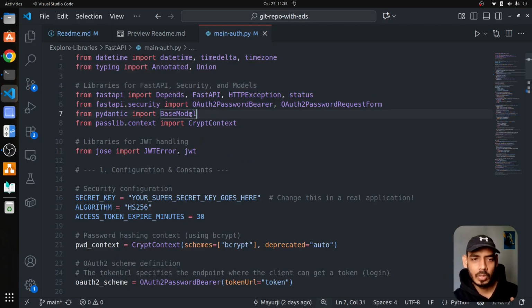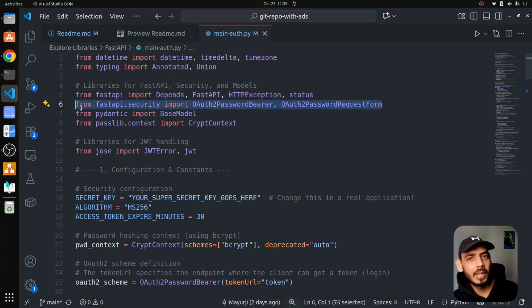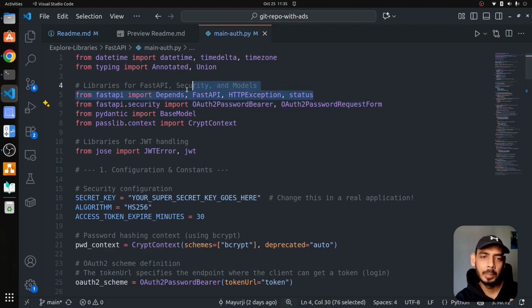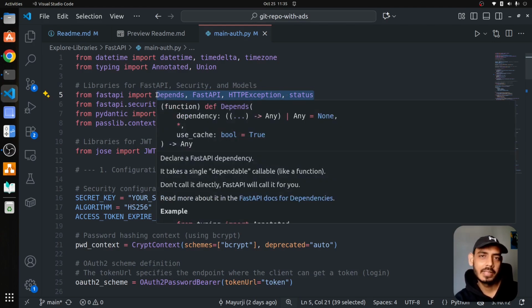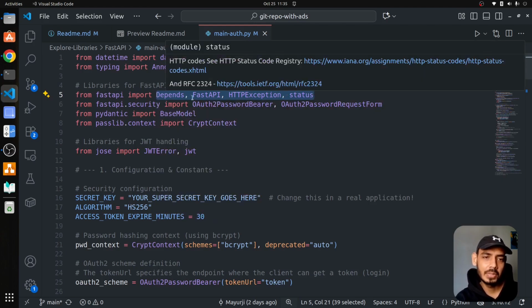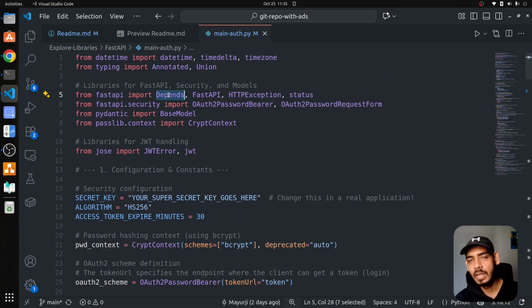So these are for generating data models, these are for encrypting your password, and this is for generating the bearer token, and also a request form is generated when you're trying to hit the /token endpoint.